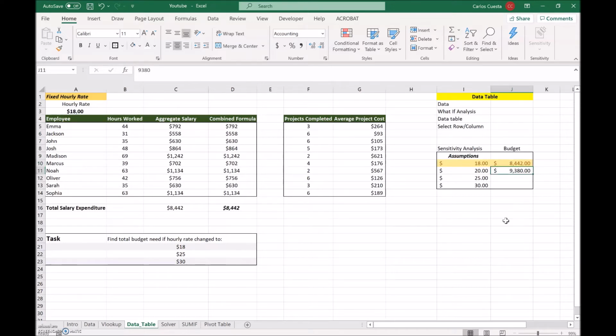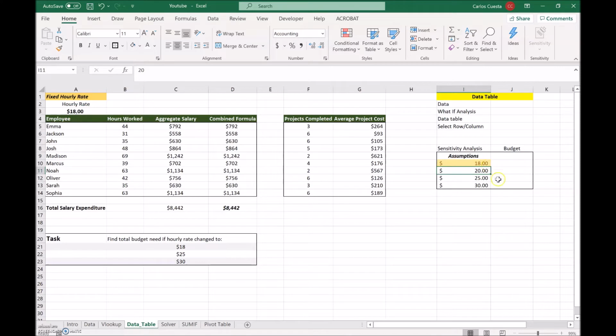With a data table, we can basically automate this process. So far it may be simple because we only have 4 variables, but whenever you're working with large amounts of data, this process could take forever and errors could happen at any point. So what we're going to do is introduce what a data table is and how to interpret the arguments that we have to provide.